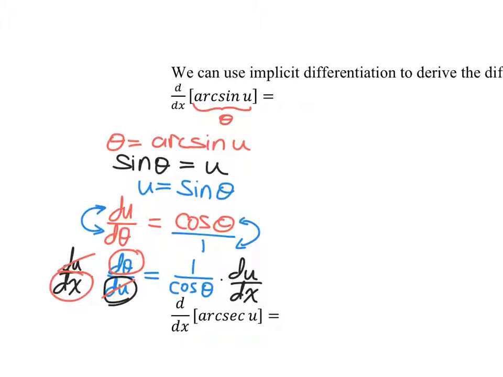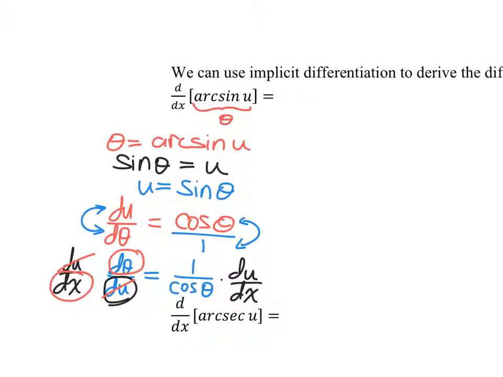So that's great. The issue is I need a derivative in terms of x. That clearly says theta, so that's an issue. But we have everything we need here to figure out what theta is equal to. We want it in terms of x, but we'll settle for u's, because this really is chain rule. There could be a u in there, there could be an x, there could be some combination of the two. The only thing that can't be there is a theta. That's got to go.